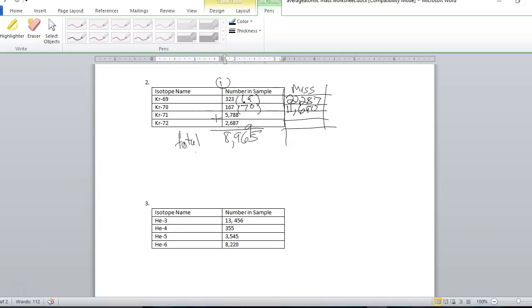So make sure you're double checking if you're typing things in correctly. I just noticed I pressed the plus sign instead of the multiplication sign, so I noticed my number did not look like what it should have been. So keep an eye on how you're plugging in your numbers and whether you're doing plus or multiplication signs.